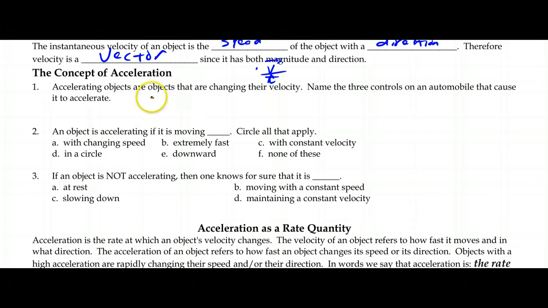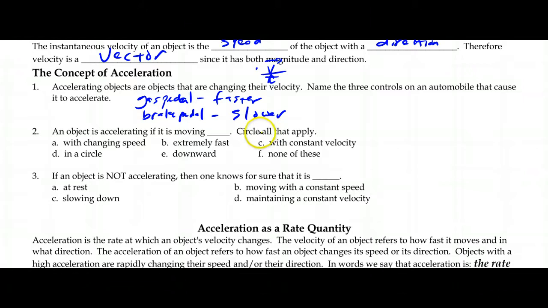So you have three objects in your car which change the car's velocity. The most obvious is the gas pedal. If you press on that, you should get more power to your engine, therefore you should go faster. That's a change of speed, that's an increase in speed. Now, another accelerator, although many people wouldn't use it as that term, is the brake pedal. Because the brake pedal makes you go slower.